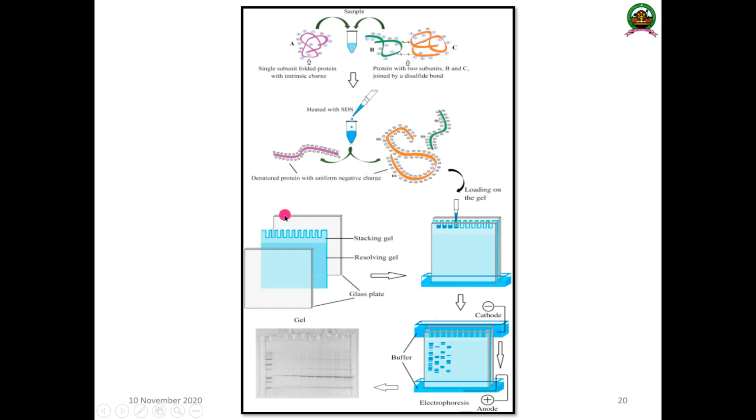In the stacking gel, the concentration of acrylamide and bisacrylamide will be different. Okay, so here you are adding the sample. Then what will happen? You need to place a comb, a comb like this. Then after solidification, you remove it. Then you will have this particular shape. So in this place you can add the sample, one sample in each individual port.